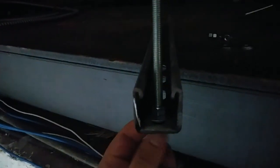So got our all threads up there. I'm gonna go ahead and mount these on the hanging ones, just like that, and then we'll slide the unit into position and then run the all threads up on the other side.